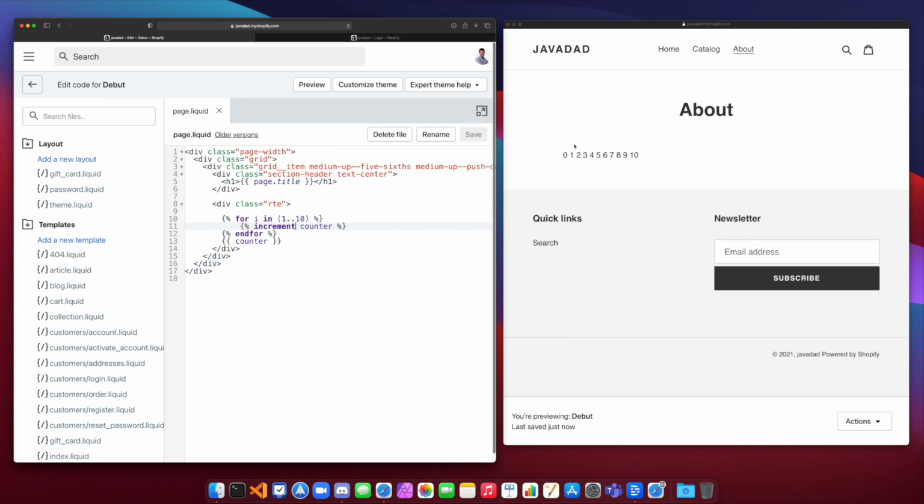So if we look, this starts at 0 and goes to 10. So here I'm printing out, or I'm looping, sorry, iterating from 1 to 10. So if we print out that i value, okay, we'll see that we're getting 1, and it's going to print out the increment. So let me just comment this out for a minute. So I'm now using the comment tag, which is a theme tag specifically for Shopify theming. And we're going to talk about theme tags in a future video, so make sure to check that out.